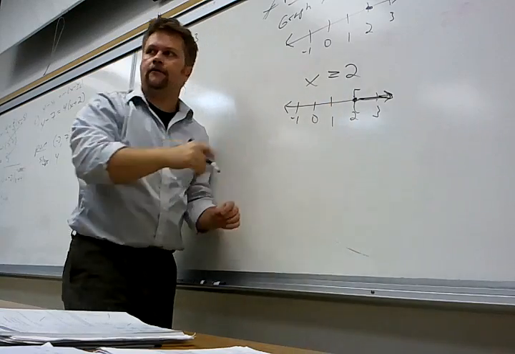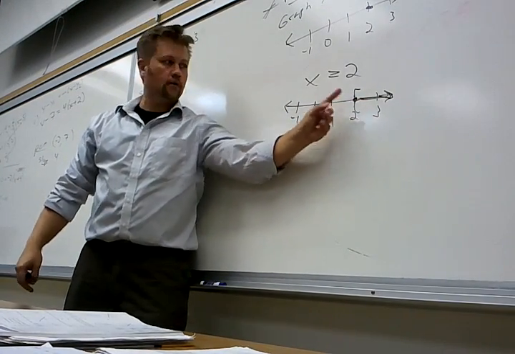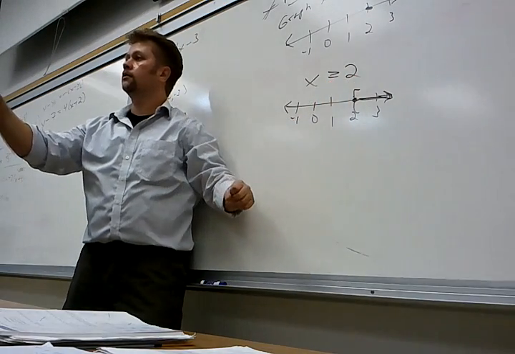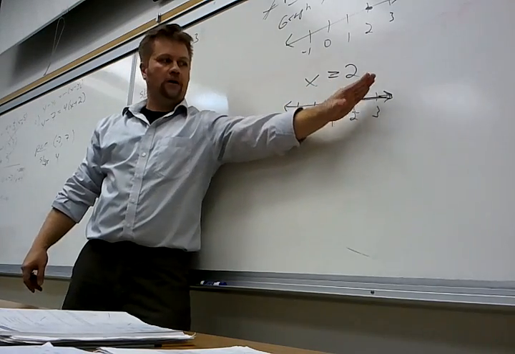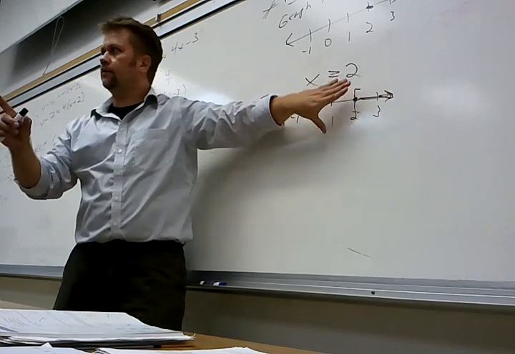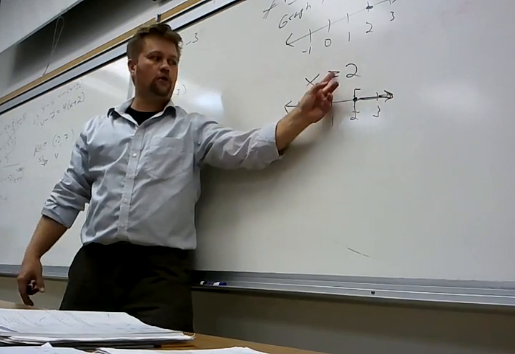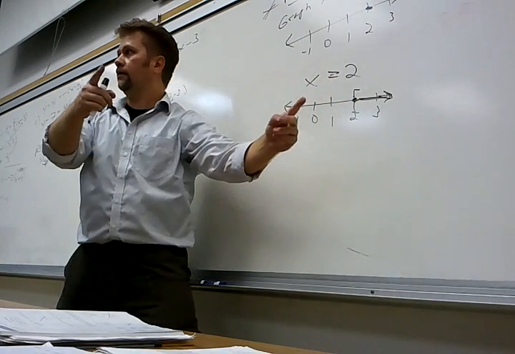And let's overanalyze that for a second. Why do I shade up there? Because does 3 work? Is 3 bigger than or equal to 2? Yes. Does 1 work? Is 1 bigger than or equal to 2? No. So one side are the answers, and the other side are the not answers. So one way to do this is just pick a point on one of the sides, throw it in. If it doesn't work, shade the other way. If it works, shade that way.